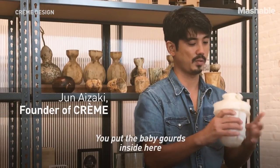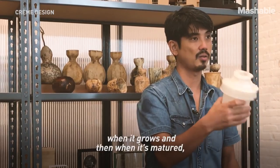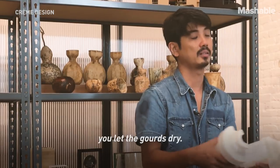Together like this. You put the baby gourds inside here and let it grow. When it grows and it's matured, you take this off and then you let the gourds dry.